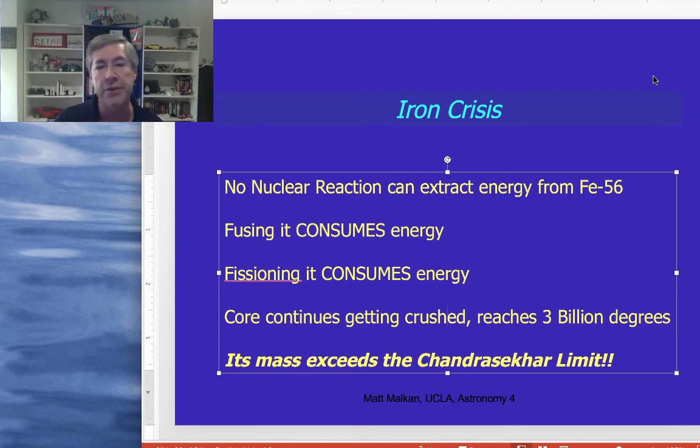You better remind yourself of this. That's the maximum allowed possible mass that an electron degenerate star, a white dwarf, can have before its gravity overwhelms electron degeneracy pressure. Because electron degeneracy pressure, remember, is not infinitely strong, basically because electrons really cannot go faster than the speed of light. That's as fast as they can go, and they're not allowed to go any faster.